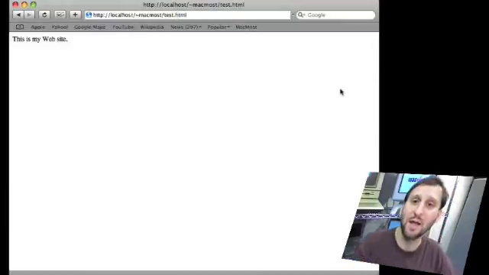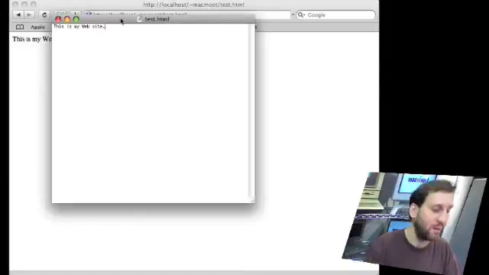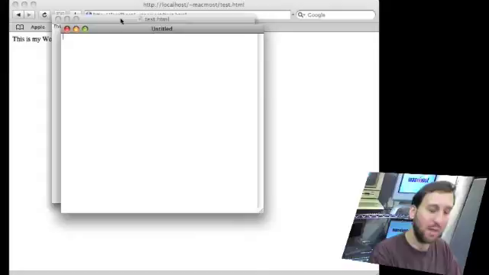Now to take us to the next level, we're going to go ahead and get PHP working. PHP is a programming language used to build lots of websites. If you're a PHP programmer, it's very useful to have PHP running in the Apache web server on your Mac so you can actually build PHP pages right there on your Mac before uploading to a website. So what we're going to do is create another document using TextEdit.